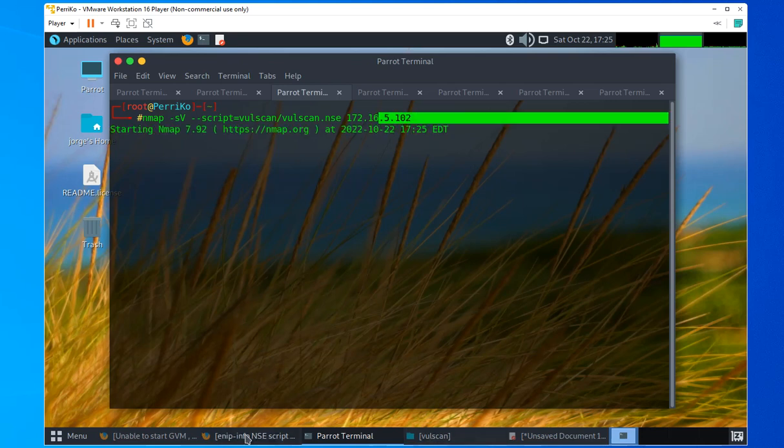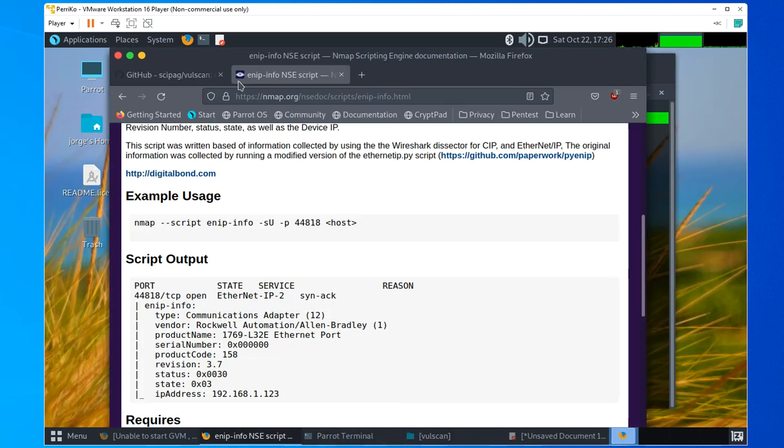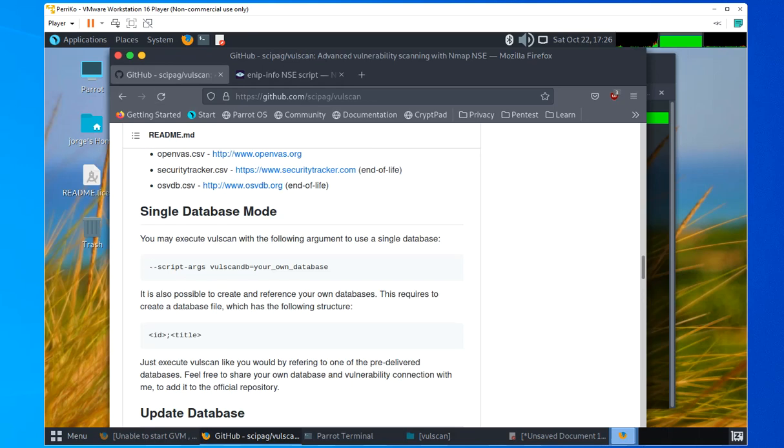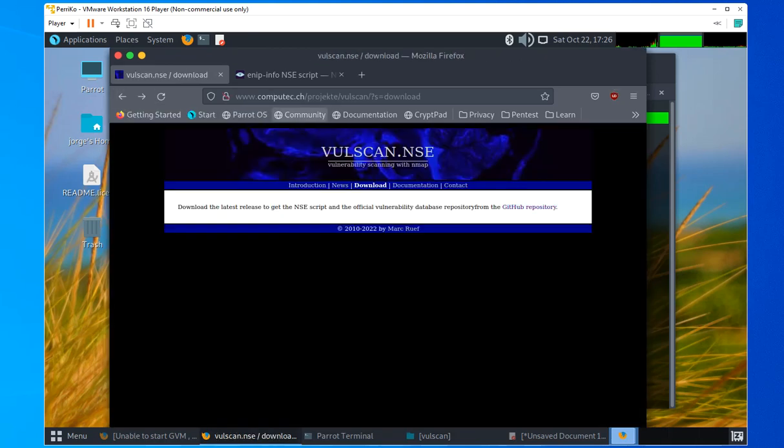It's going to take some time, and I'm going to come back here. So you want to get that script from, in this case, computec.ch. So you go to the main site, or you can go directly to GitHub.